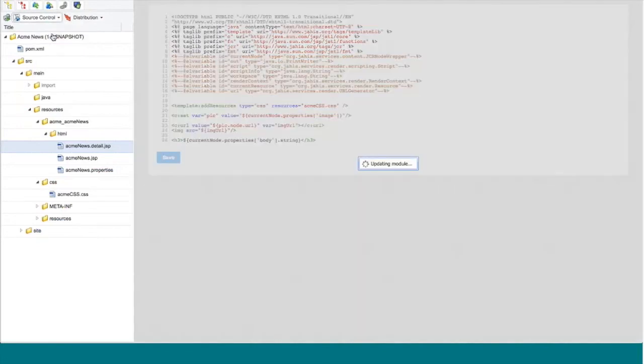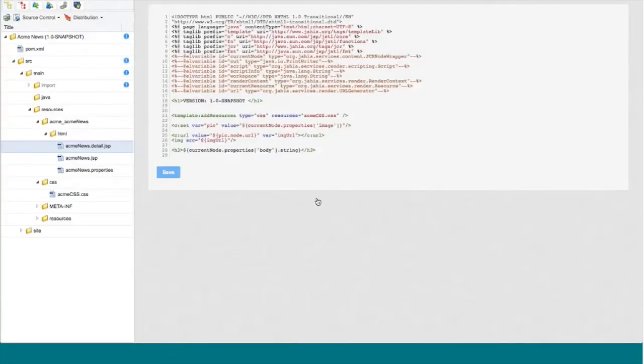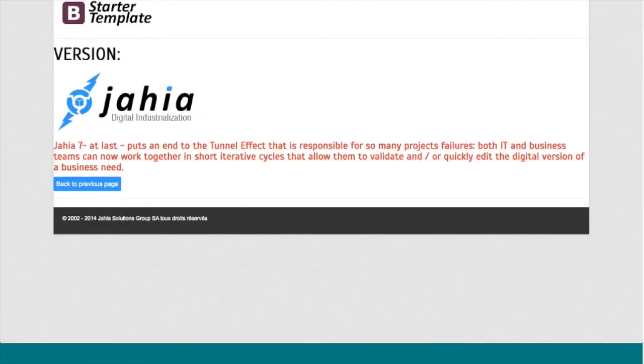This will take a minute. Again, with that SCM tag correctly populated, we'll be able to go into GitHub and get the latest commit. And the latest commit is that change I had showed you by adding 1.0 snapshot as the version. So here's the Git stash information. Everything looks good. So now if I refresh here I can see my changes brought in from GitHub when I updated my module.